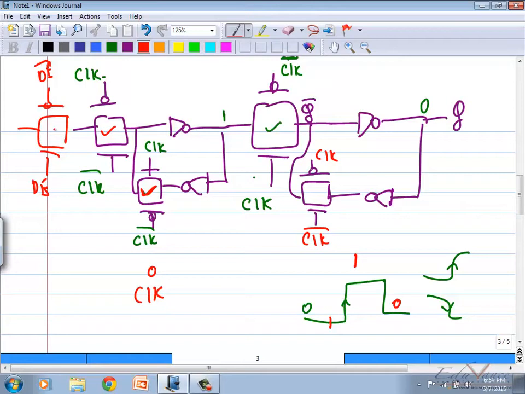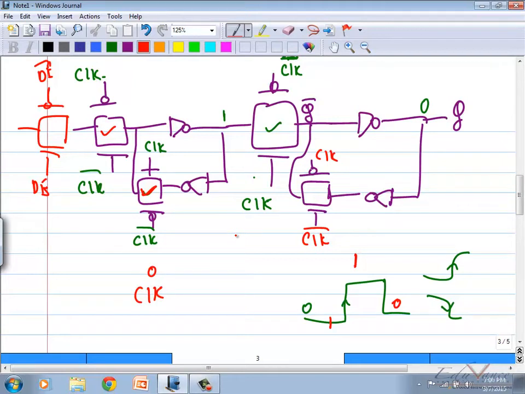See, at the end of the day, if this is off, whatever happens ahead, let the clock come and go, it makes no difference. This fellow will be holding his old data. Correct? Because this one will be circulating old data, right? Yes or no? That's it. This is your flip flop.